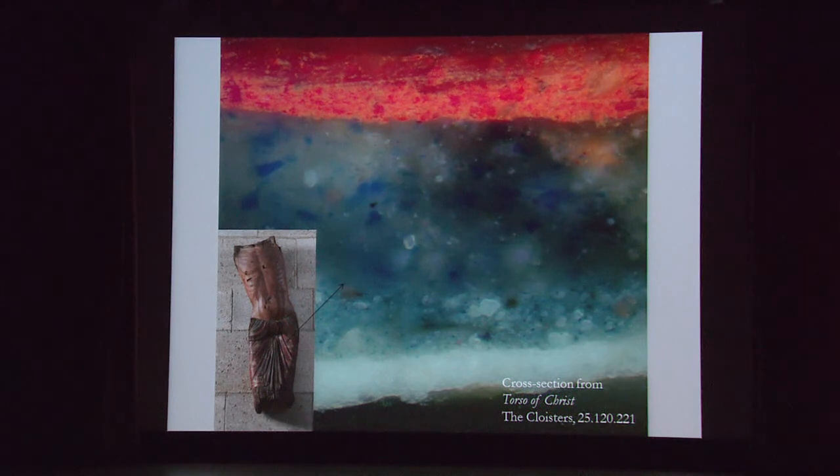Science also provided information on the materials and methods of artists, something increasingly valuable to curators. Of the tools available to technical study of polychrome sculptures, microscopic examination of paint samples prepared in cross-section is indubitably one of the most useful. Cross-sections were used as early as 1936 by the team Rorimer-Langlais. And this is a modern cross-section of a sculpture at the Cloisters, the so-called Lavaudieu corpus, a 12th century French sculpture. It's a sample that was taken from this area of the loincloth, and a sample is as small as the head of a needle.